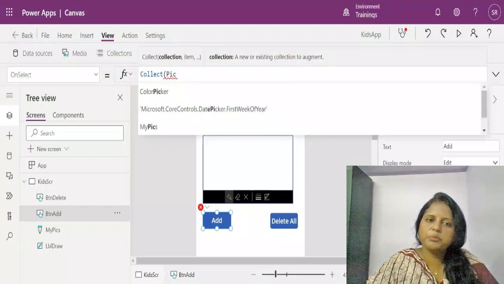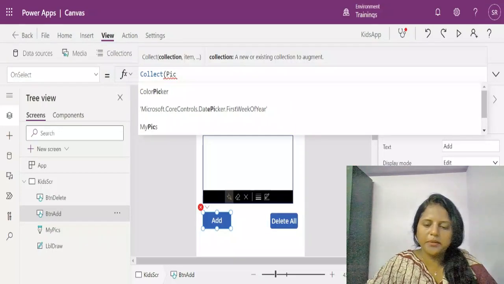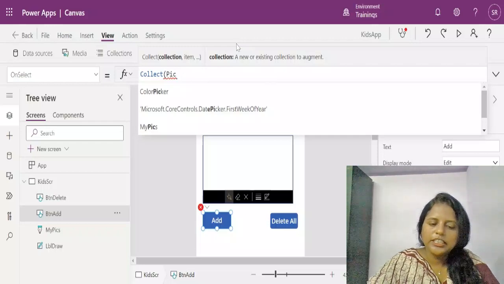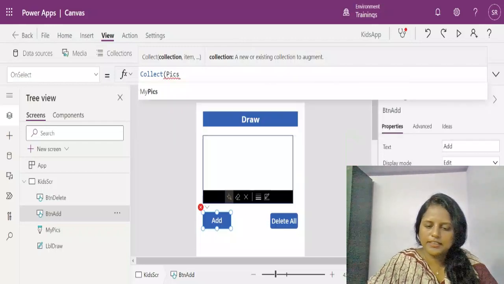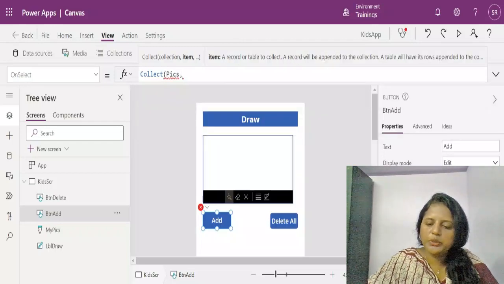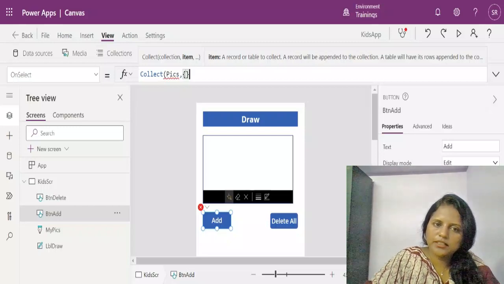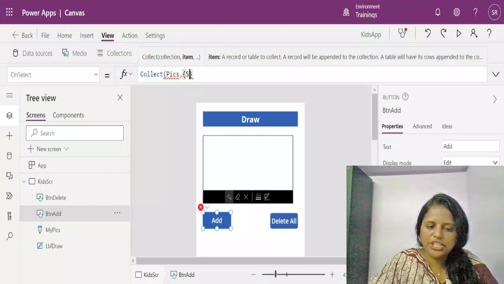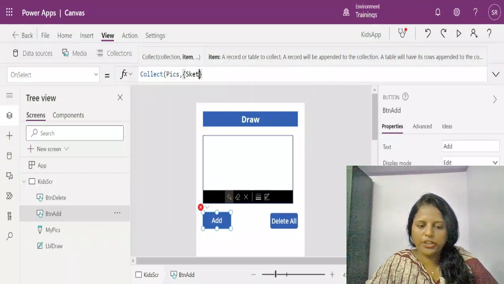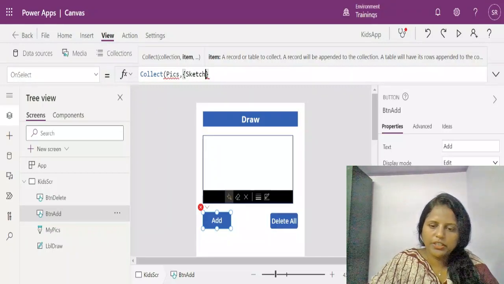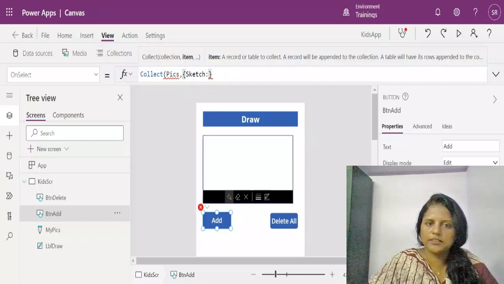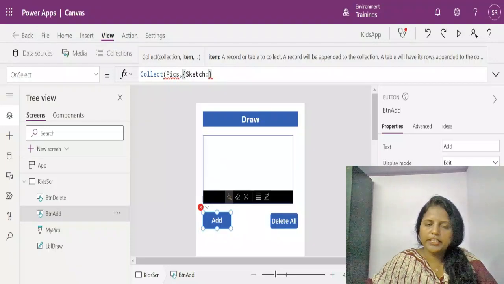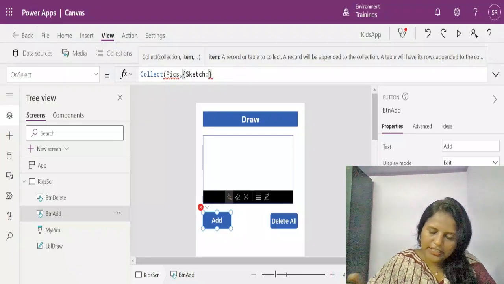I don't want a very long, lengthy name, so I'm giving the shortened name Pics. Then I use Patch. Inside of the Patch, we need to put a sketch, whatever sketch you are doing. Then a semicolon.